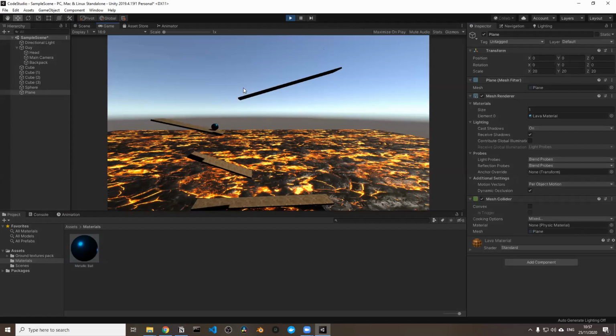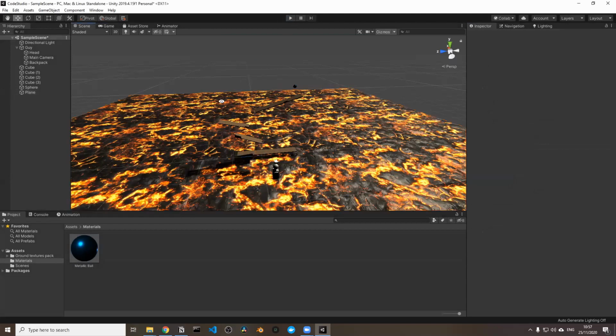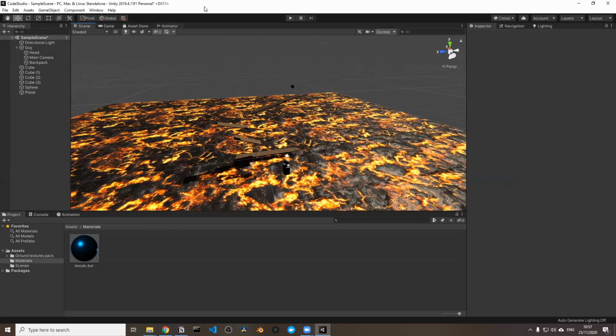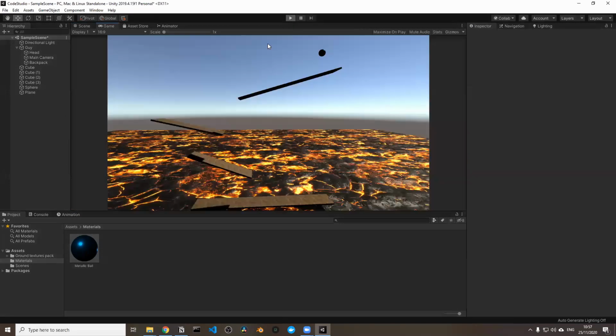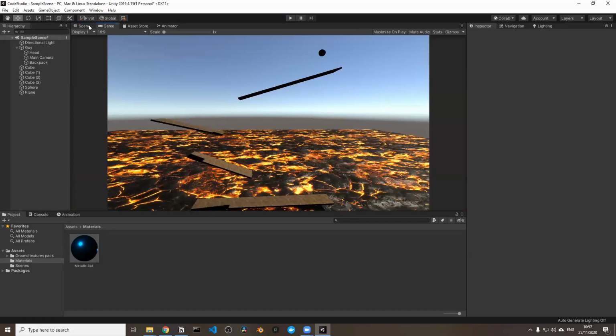You see that one big aspect of the scene itself that also makes a big difference is the background itself. So you see that here the background is gray, but actually if I look at the background in the game itself, you see that it's not gray at all. It's actually this bluish color. That's because this game, or the default setting, is set up with a skybox. And also, by the way, you can click this game tab to immediately see it.